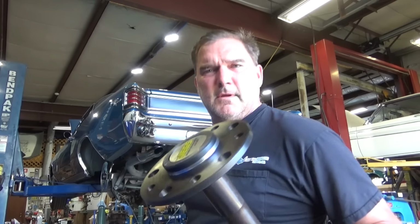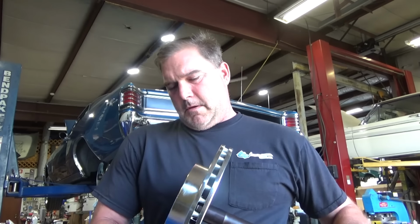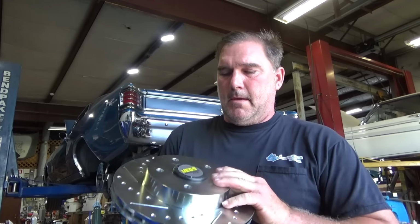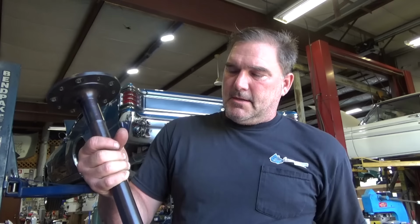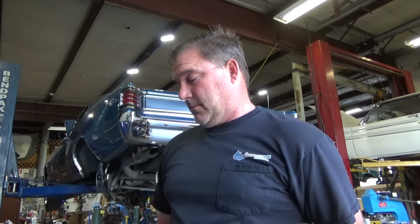Alright, so, minor modification. Now we have proper fitment. Now, a lot of people bore the center holes of the rotors out, but then every time you do a brake job, you have to bore the center hole out, so it's a little more work to do the axle shaft if it's in the car, because you got to dismantle the rear end.